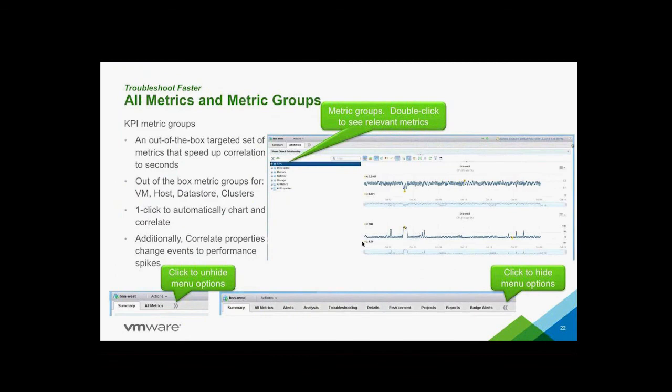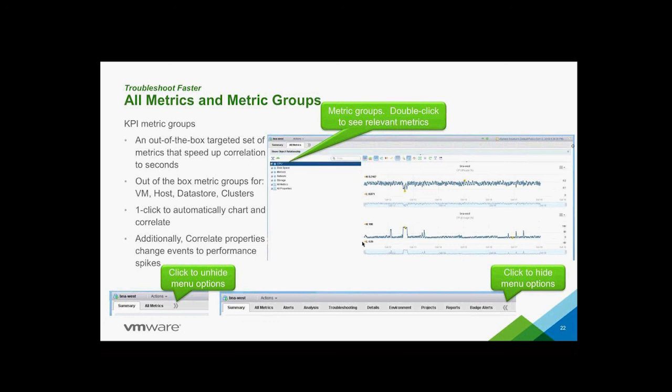As soon as you click on all metrics, you see the key metrics rather than seeing everything. In this case, as soon as I clicked on all metrics for that BNA West VM, I can see the CPU, disk space, memory, network, and storage metrics. And if I click on the plus sign next to them or double click on that group itself, I will see only the key CPU metrics which matter to me right there. The key disk space metric, the key memory metrics, and so on and so forth.